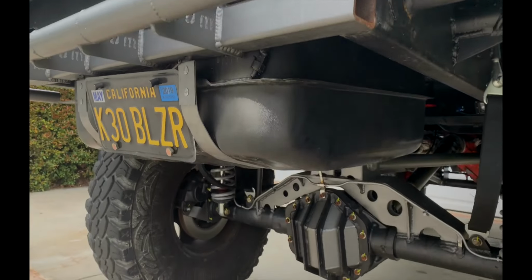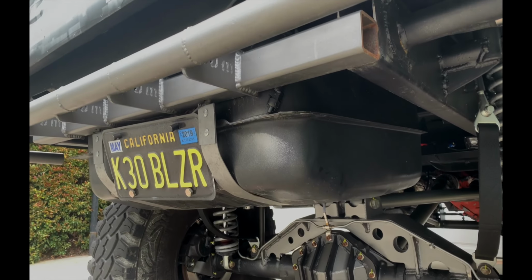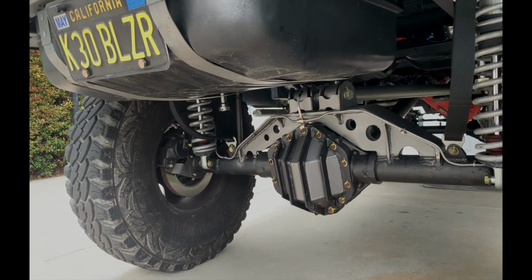For the skid plate that I'm going to put under the tank, I'm most likely, in fact, I'm almost positive I'm going to use the factory one, cut it up, make it work, reinforce it a little bit. I just don't know exactly how or where, and time is of the essence at this point. So this is what I've got right now. Yeah, I know. Not ideal, but we'll make it work.